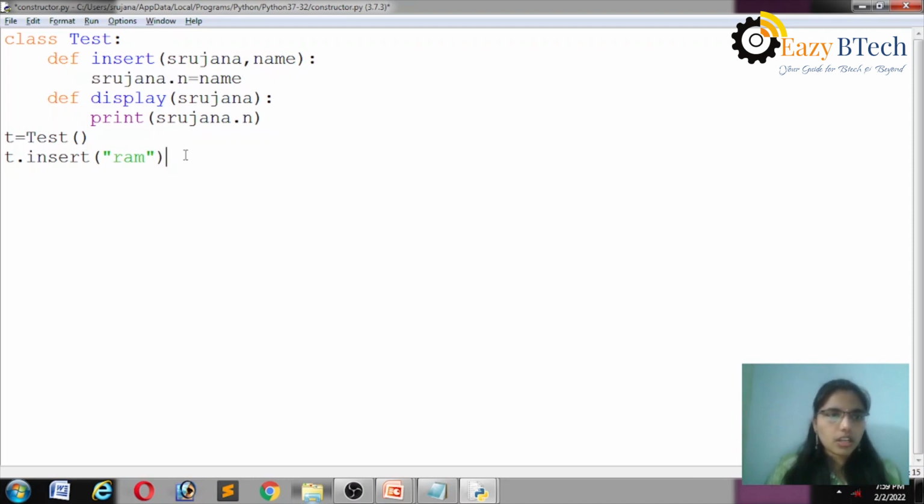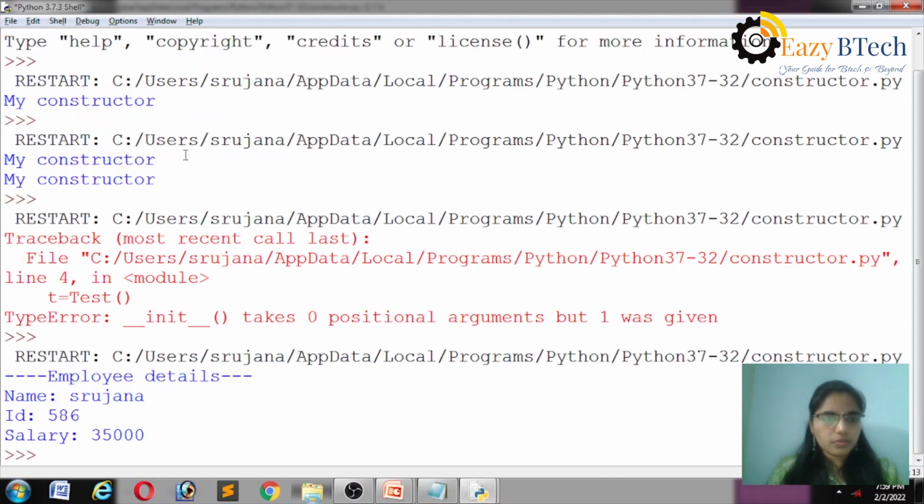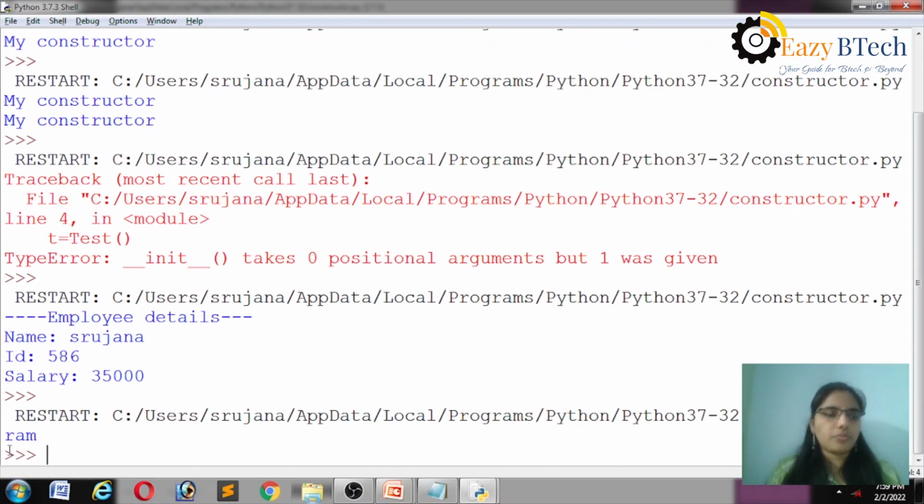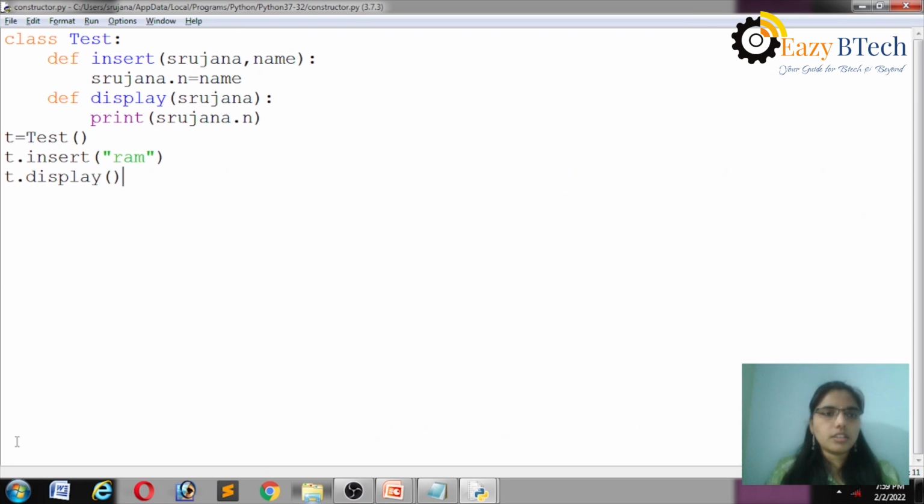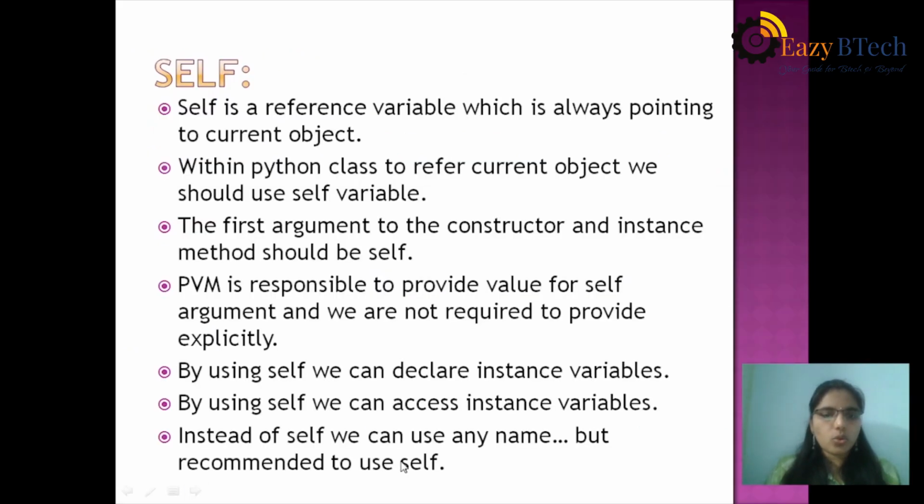After that I am calling the display function, d.display. Let's execute this. The answer is Ram. Is it clear? Instead of self, you can take any name, but it is recommended to use self. This is about the self reference variable.